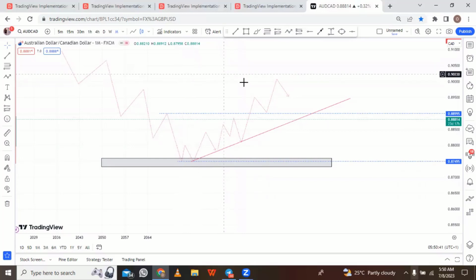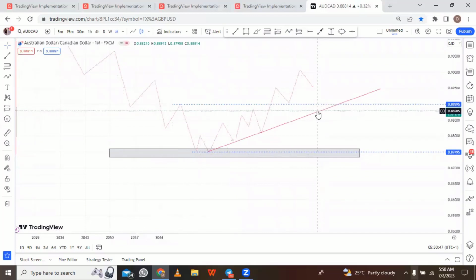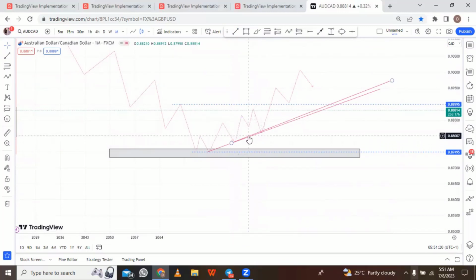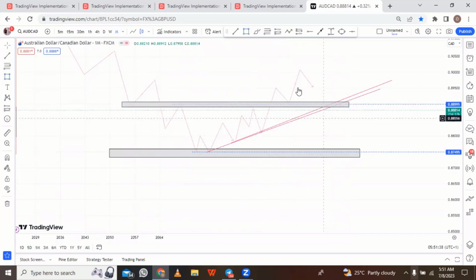So for instance, if I am willing to take a trade or to apply a trend line as a trading strategy on this particular market, two things I will do. This is my first trend line. I can as well look out for a second trend line, because as a trader, you really need to be very flexible. So this is my second trend line. This is the first one, the second one, and then I'm waiting for the third. So the moment I see that, and don't forget that this is actually a good level or zone, because support can turn into resistance and resistance can turn into support. So this is actually a good level.